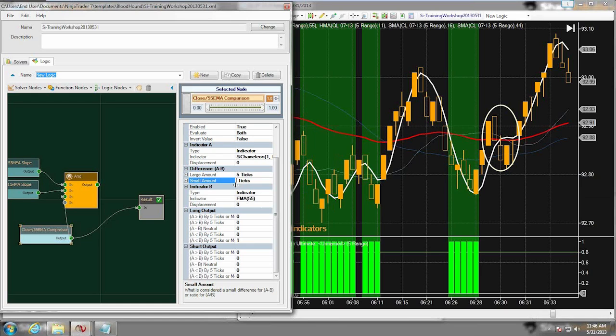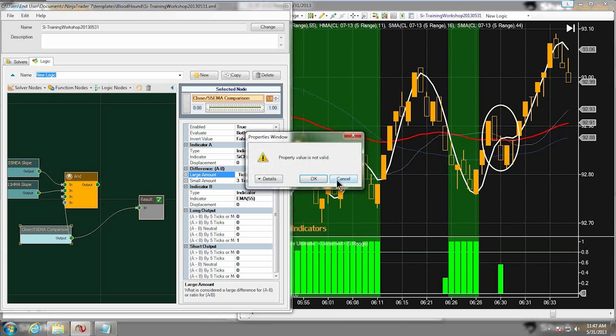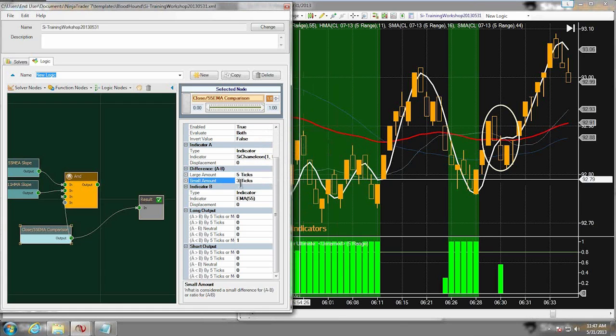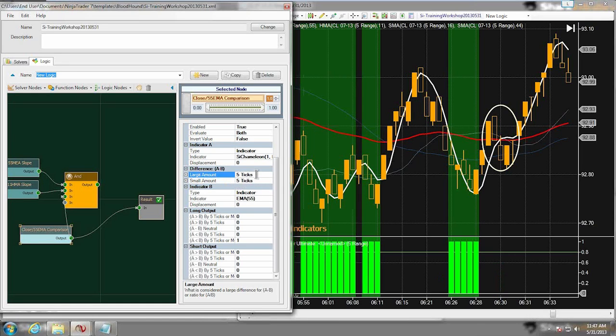Let me constrain this a little more, narrow things. Actually, let's create more signals. Well, I can see here that in this situation, closing price is within 5 ticks, so we wouldn't actually get a signal here.